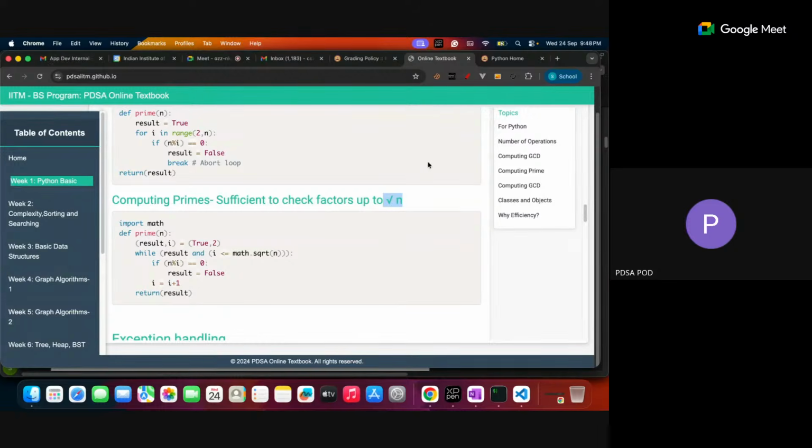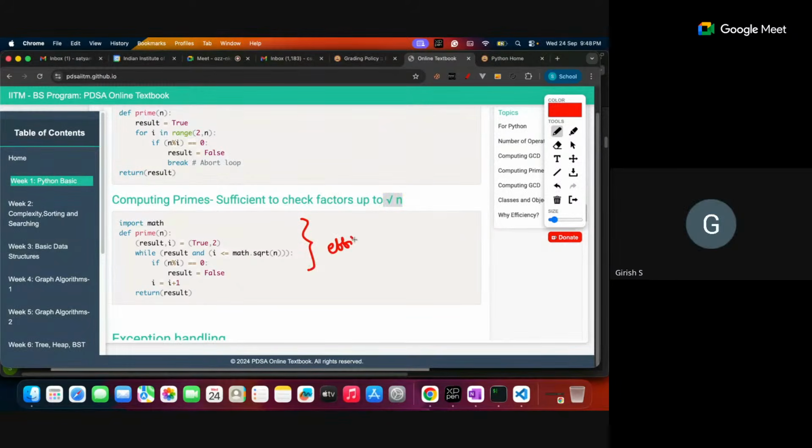So if 16 is divisible by 4, simply it is not a prime. 25 is divisible by 5, it is not a prime. 25 is not divisible by 2, not by 3, not by 4, but it is divisible by 5, because 5 is the square root of 25. 5 is enough, it can close the session. The time complexity goes up to the square root of your input size n. So out of all this, this is the efficient one, right?